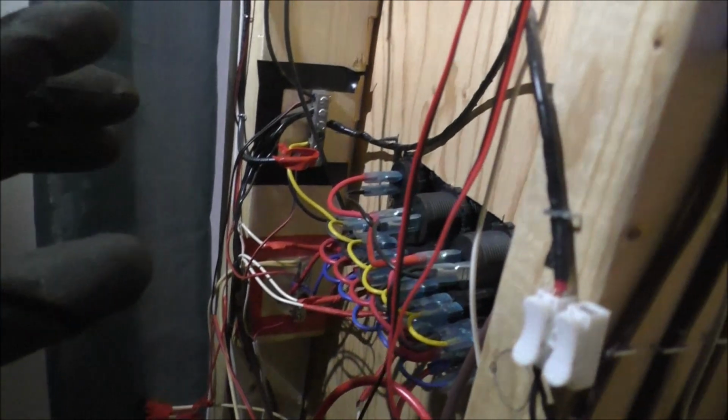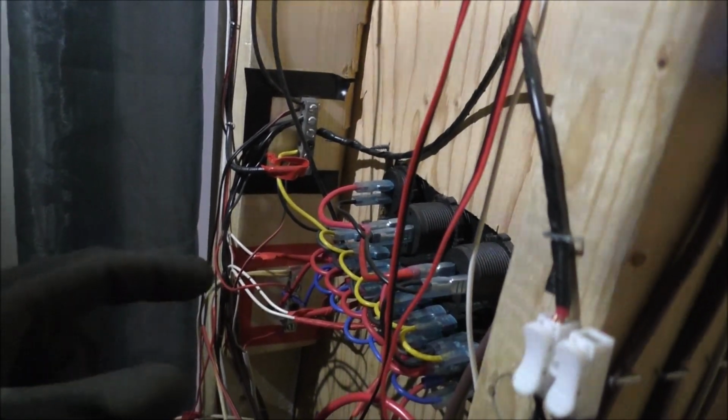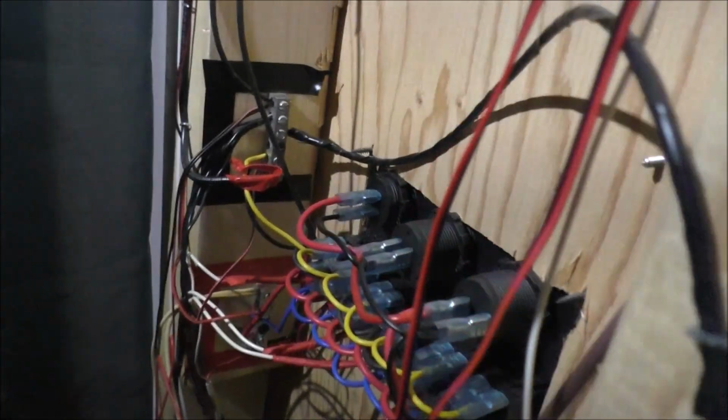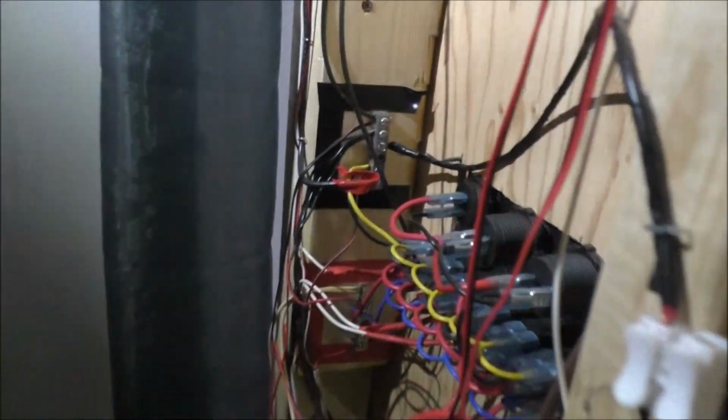I'm going to do probably all the negative stuff first because that's easy enough. It's just your grounding wires and stuff. And then I'm going to mount this box probably just above the master switch here. Or actually probably just here to the 2x4. That way I don't screw holes through my wall.